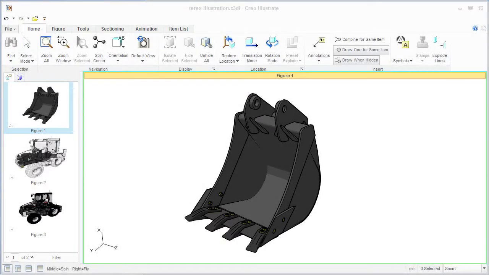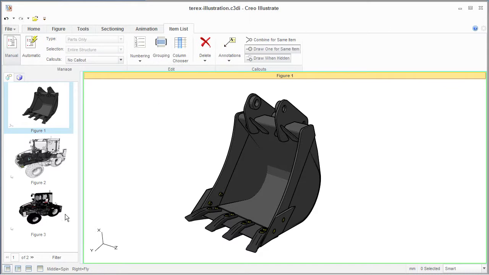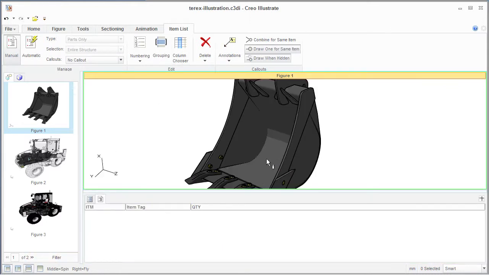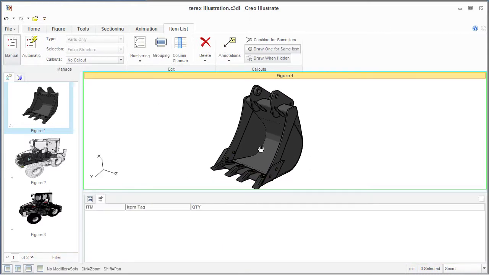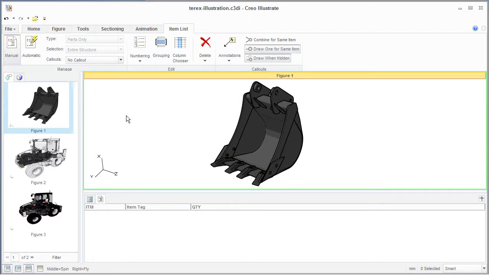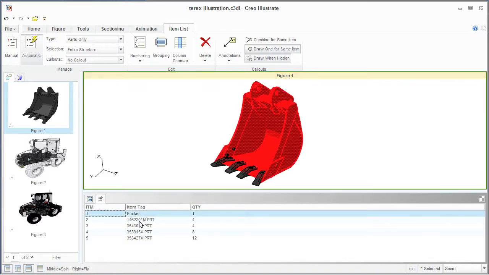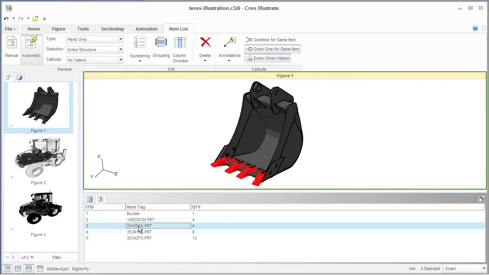As well as graphical illustration, Creo Illustrate can also generate an interactive parts list automatically. This parts list reflects the structure of the service BOM, either the whole bill of materials or just a subset, and takes account of those serviceable parts and kits of parts that I set up earlier when restructuring my SBOM.